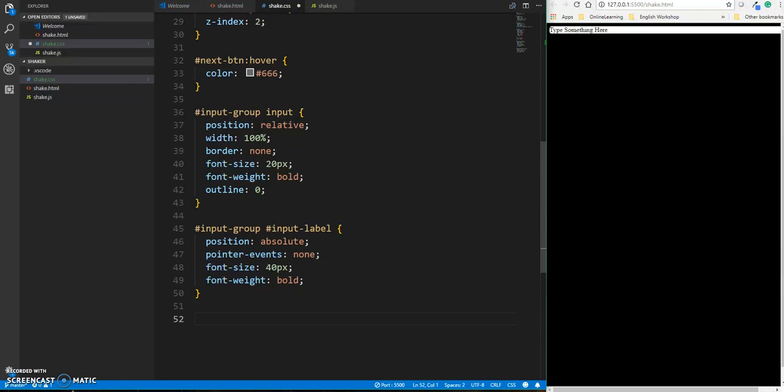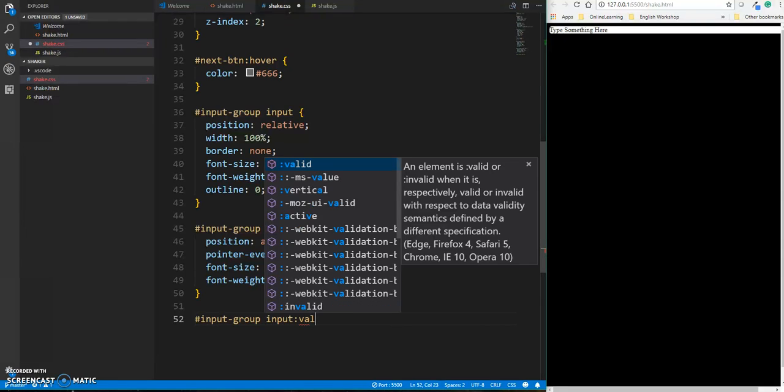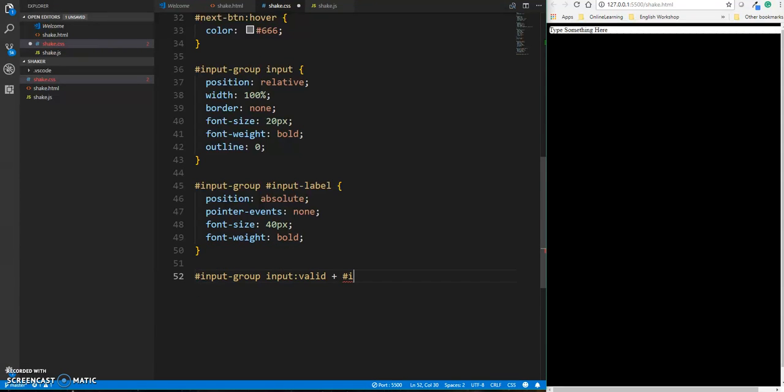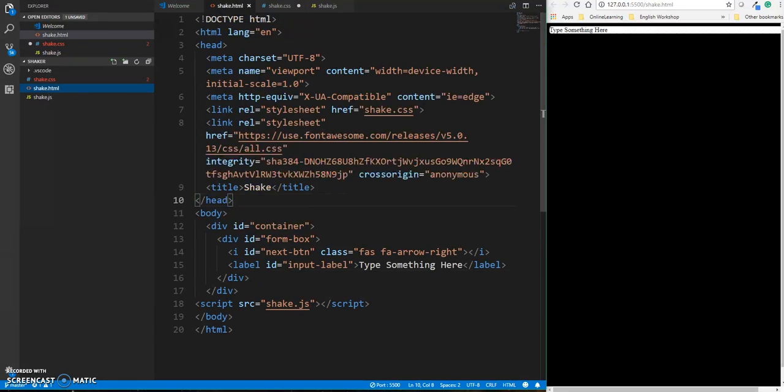Let's go ahead and continue targeting the input group. And within that, the input validation and... Something's not quite right, guys. You know what? I think I forgot something in the HTML. I think I forgot my form entry. Let's take a look here. Let's see, we have our icon. We don't have an input group. Okay, that's not a good thing.